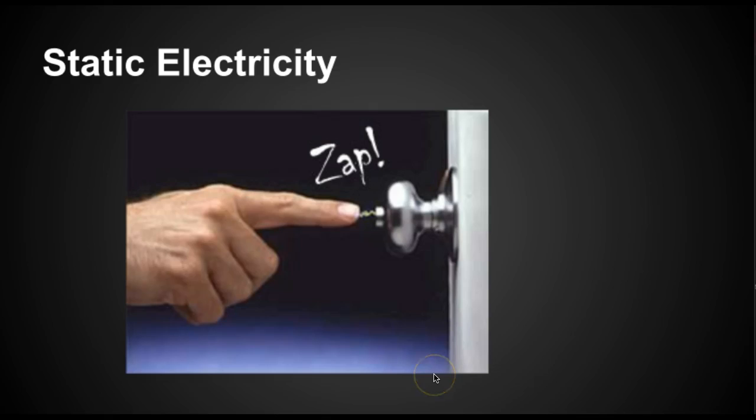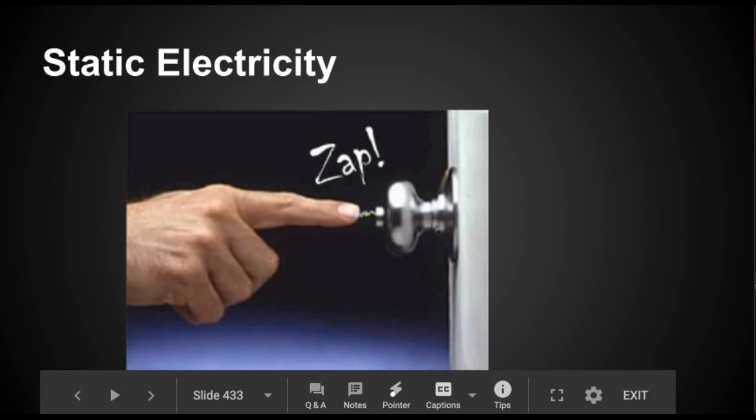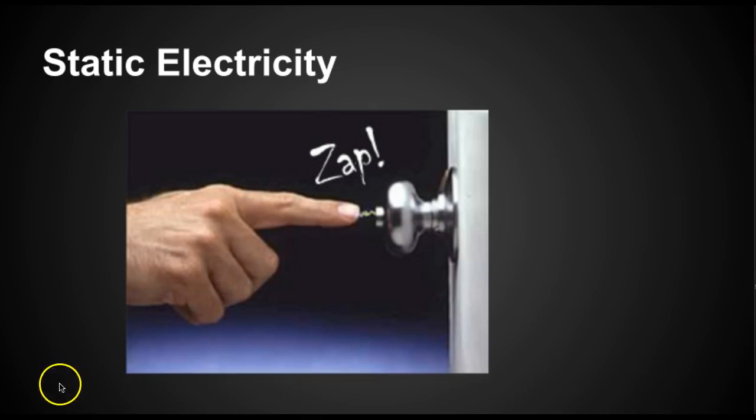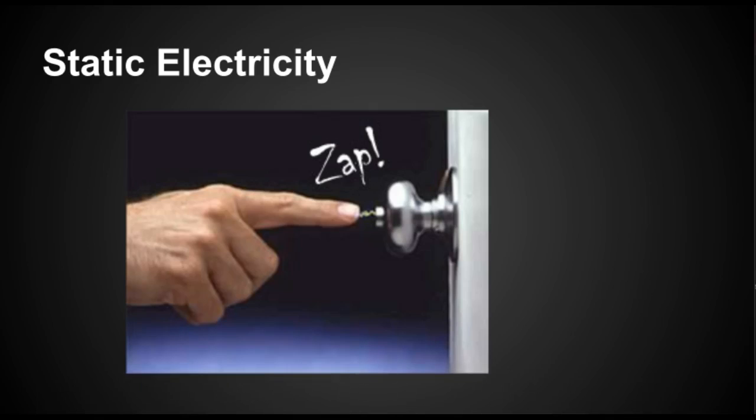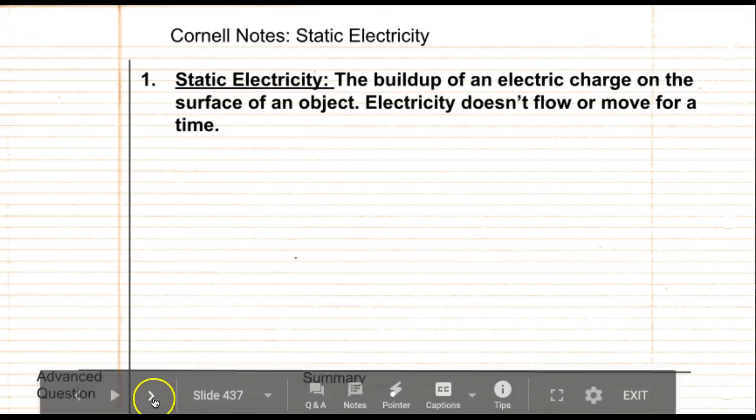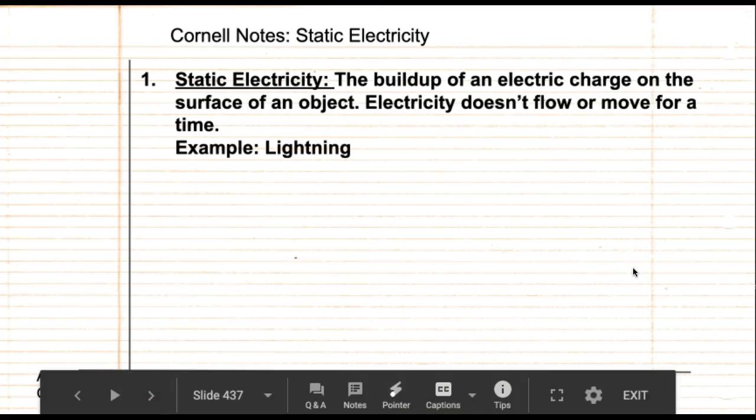We all felt static when we're walking on a carpet, and usually the static is a buildup on the carpet or maybe a rug, especially if it's made of wool or other similar materials. We maybe felt it also if you've ever gone down a slide. And sometimes when it's windier, there'll be more static than when it's not windy. That's the definition here. Go ahead and add an example of static electricity: lightning.